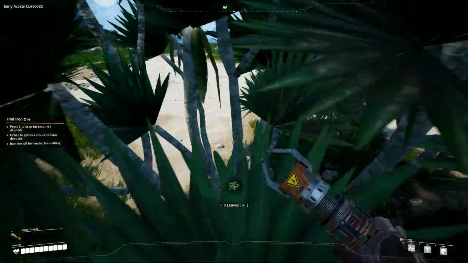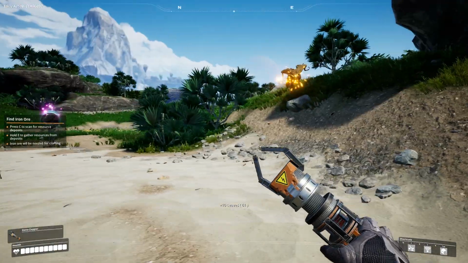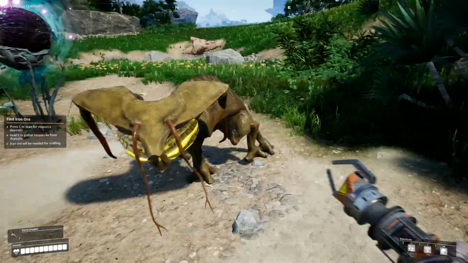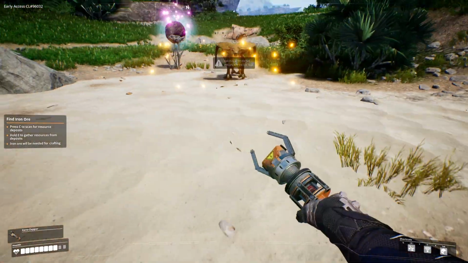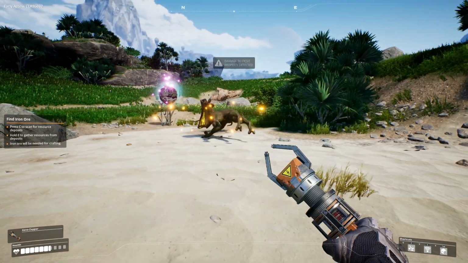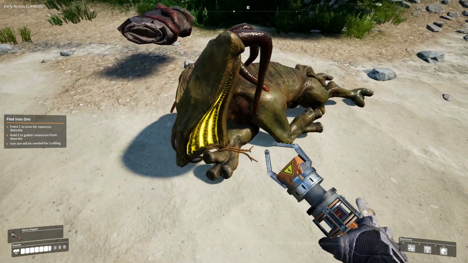Oh, what was that over there? Never seen that before. Is this a nasty... Oh, there's a creature that's not going to like us. Oh. Righto. So. Oh, he's nasty. I haven't fought one of these before. Right, there we go. We got him. Alright. He's an ugly thing.